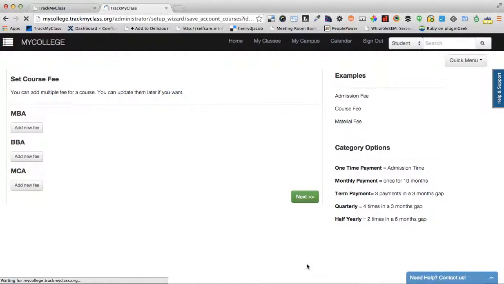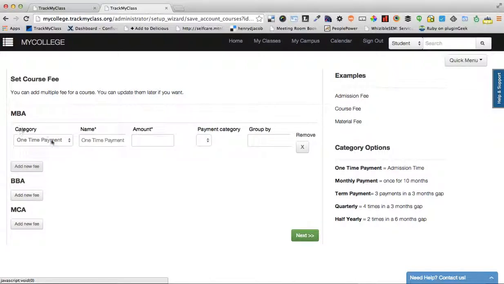The next step is to add fees. Again, we have provided a very simple one, so I'm going to add a fee for the MBA. There are various options. A fee can be a one-time payment, or a monthly, yearly, quarterly, or half-yearly payment.